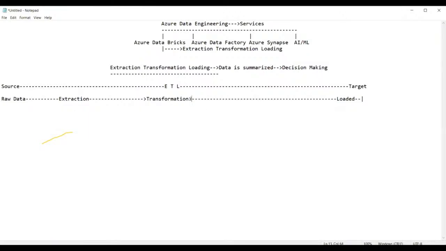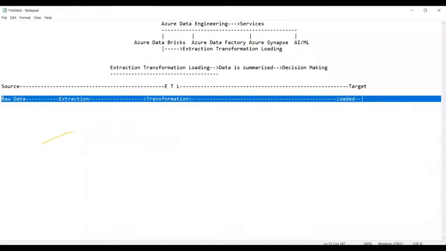Ultimately, once the transformation is done, finally your destination is what? Your destination is the curry. So the curry, you will eat it. That's it. Finally the process of loading is nothing but eating the same. So hence, this is the process of extraction, transformation, and loading. That's it, guys. Nothing else. There is no technicality, nothing you need to worry about in how things will move on.